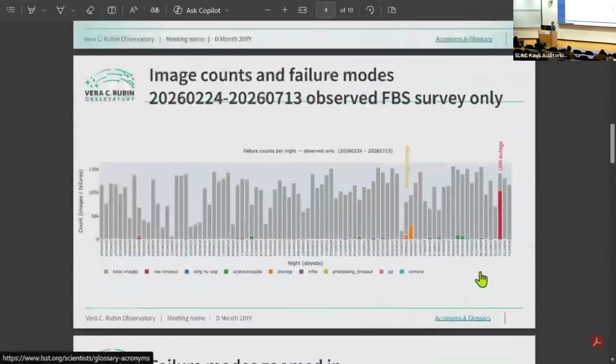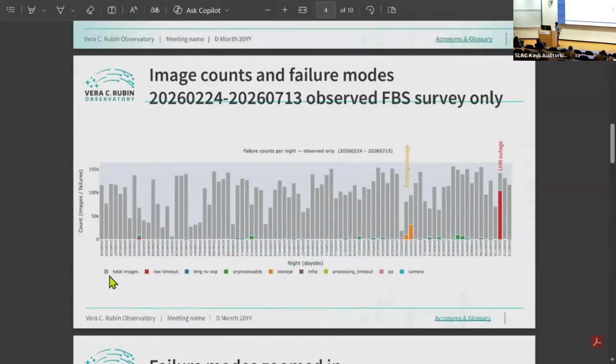From now on, all the plots I'm showing you start with February 24th, the first day we got our public alerts out, and go all the way to July, when we last had observations. And I only count the FPS LSST survey. That's the kind of data we intend to process with prompt processing. And I skip all the nights that have no observations, maybe because it's all engineering data, or maybe because the weather was bad, or whatever reason. So all the plots you see will be scaled like that.